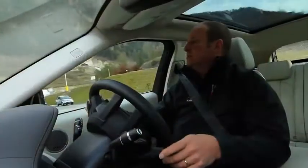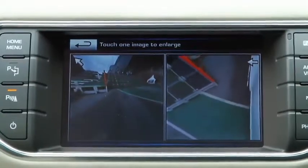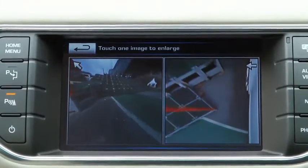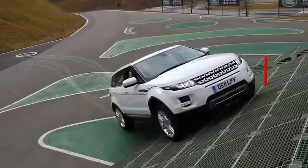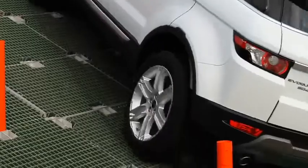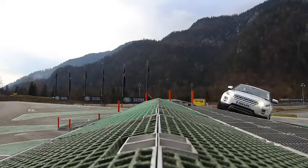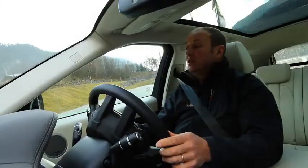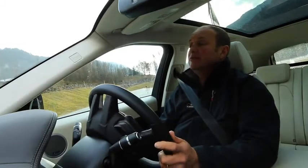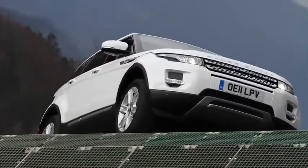Right, we're just going to start our ascent of the Ultra Deck. So I'm going to line myself up using the cameras on the front of the vehicle and gradually apply the throttle. The key thing here is about traction, and that's about trying to keep the vehicle's wheels on the surface at all times. Now, obviously that's not always possible with some of the extreme levels of articulation that we're going to get here, but it's about traction.